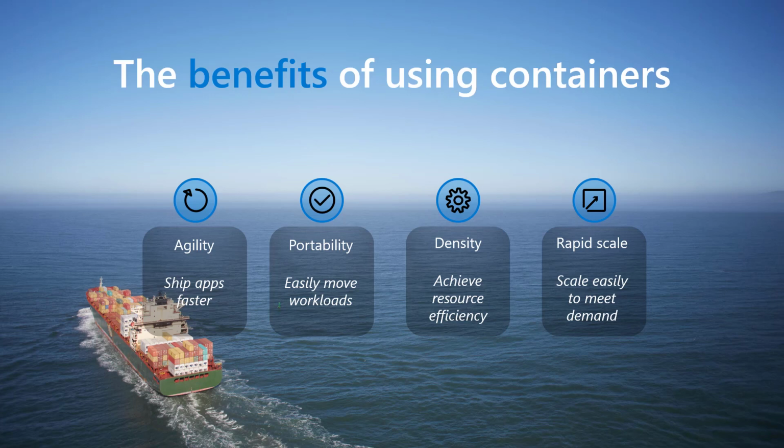And since they take less resources, they allow us to be more efficient with our hardware resources because they don't have the overhead of the complete operating system. Since containers can share a kernel and parts of the operating system, we don't get that additional overhead. And this also allows us to rapidly scale applications up and down based on the demand.